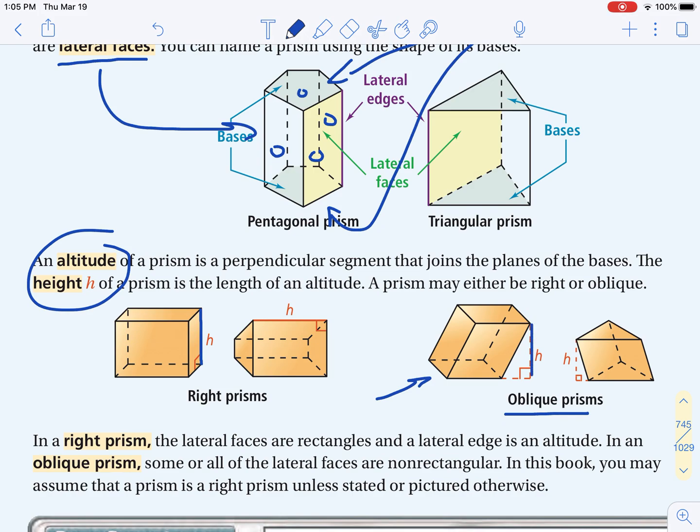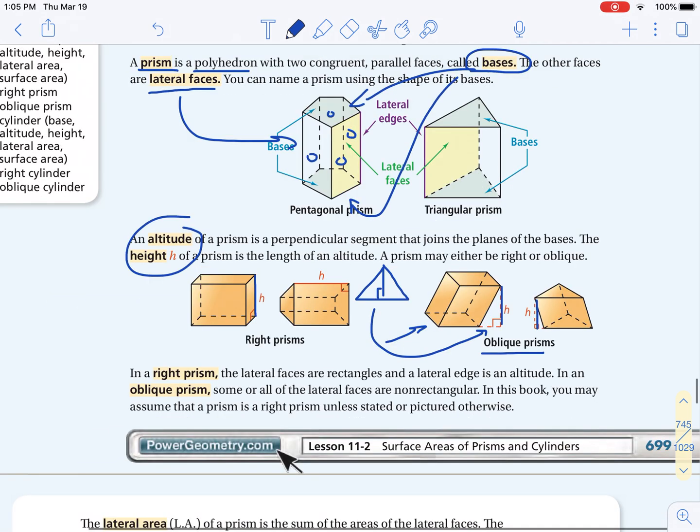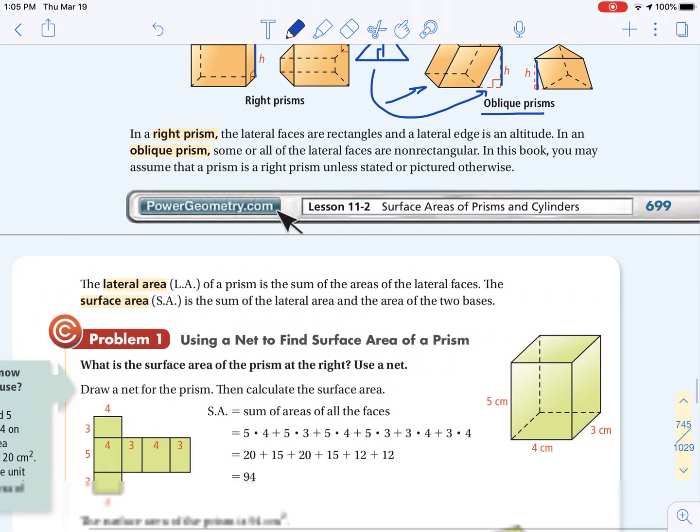So I think you remember that word from when we were talking about triangles, right? So remember, triangle, something like this, and the altitude links the vertex to the opposite base at a 90-degree angle. Hence, you have something that looks like that. Okie doke. And lastly, we're going to talk about surface area.